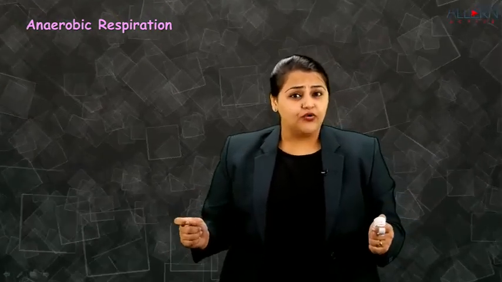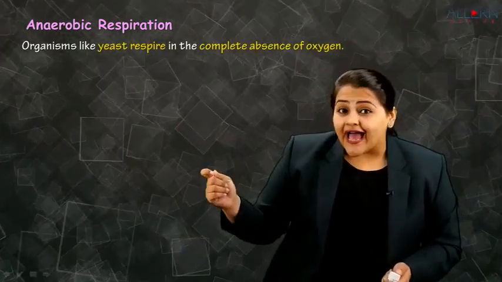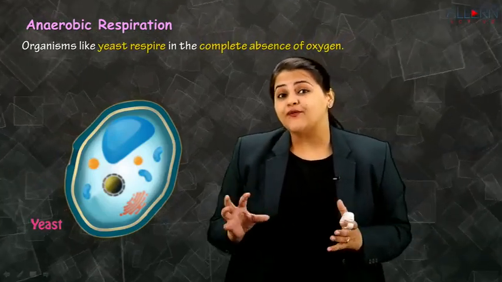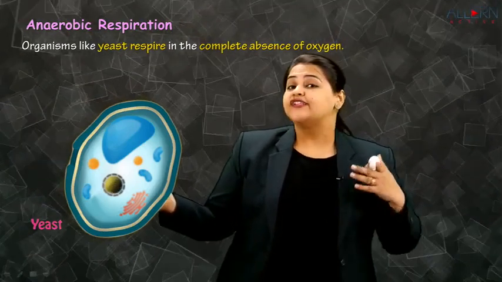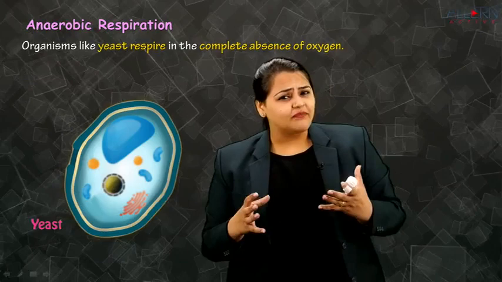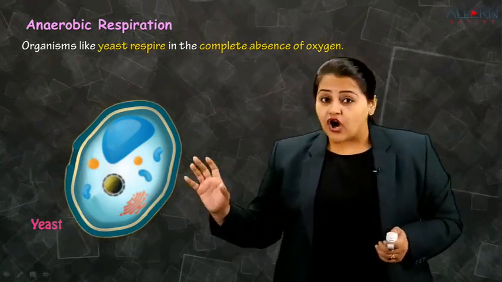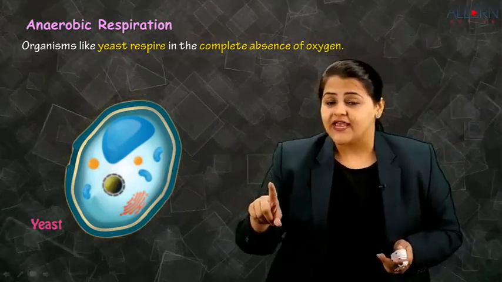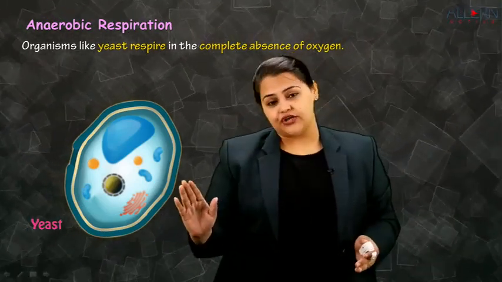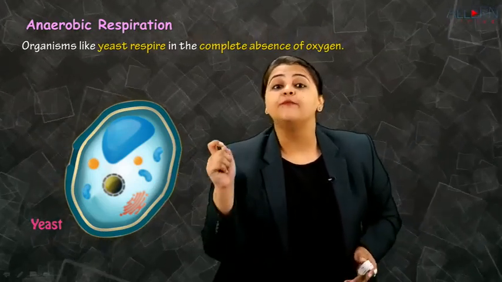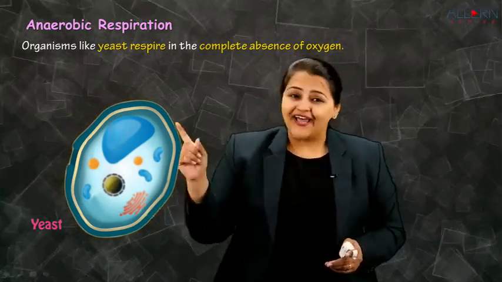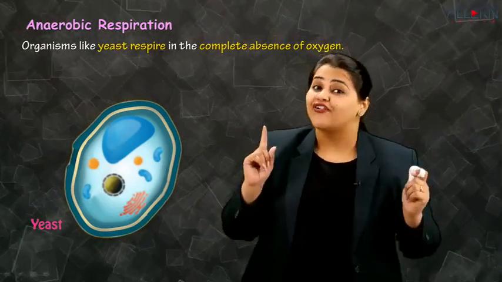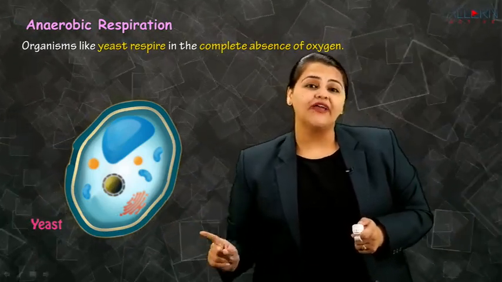Now, when you talk about other cells, let's take an organism like yeast. Now, this yeast is a bacteria-like microorganism. It's not completely bacteria, it's not completely fungi, but rather it is something in between. So this yeast, of course, is going to respire. Again, it is going to perform respiration, but in the complete absence of oxygen, this molecule of glucose will be partially broken down by yeast, and this organism, that is yeast, will not require oxygen for its growth and energy production. Rather, it becomes an anaerobic microorganism.